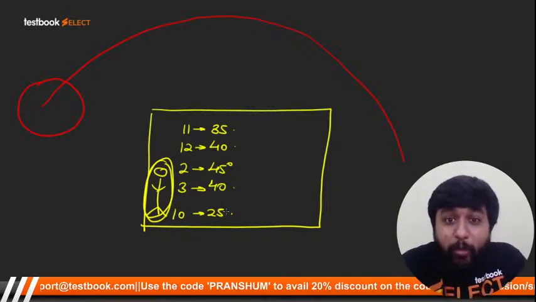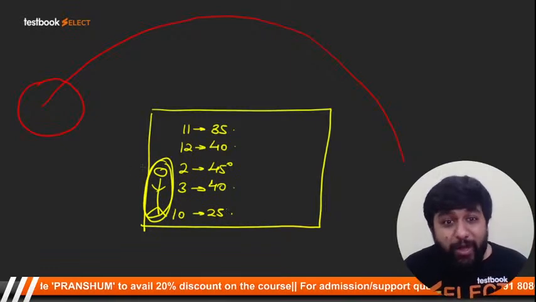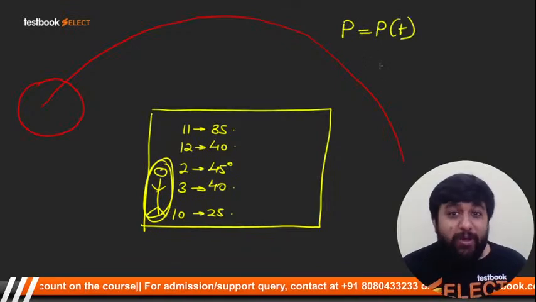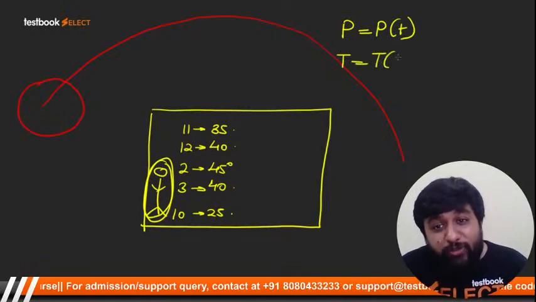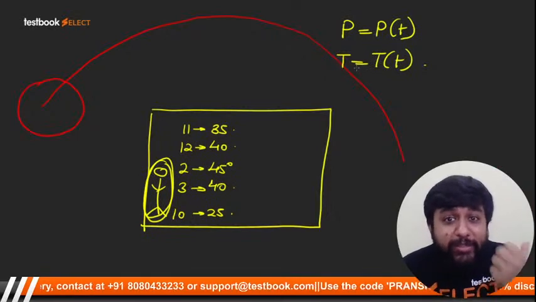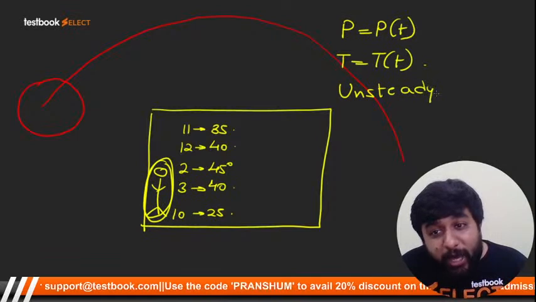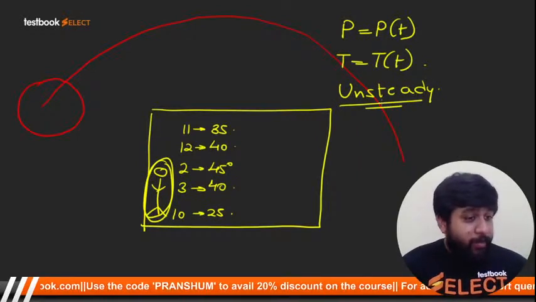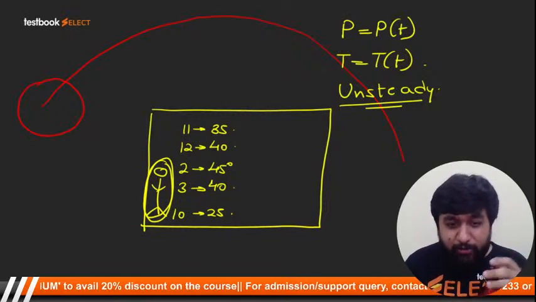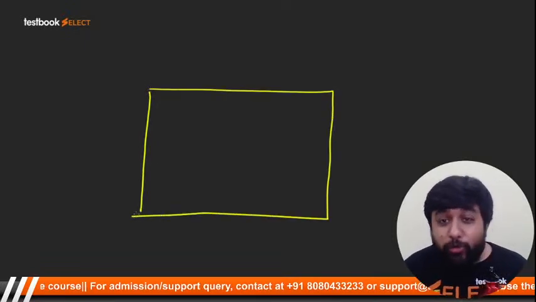So at a point, temperature is changing with time. Now what will you say? You will say the property value at a point, that is temperature, is a function of time. When you study a point during a time period, we are talking of steadiness, unsteadiness. And since the property value is changing with time, it will become unsteady. Correct or not? And if this is correct, then tell me what will happen to this example.